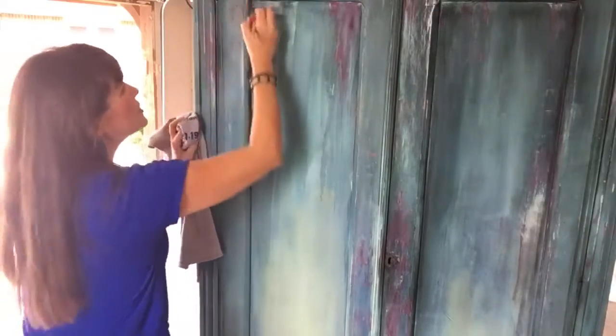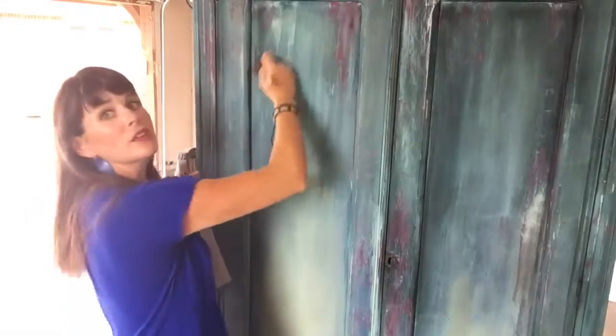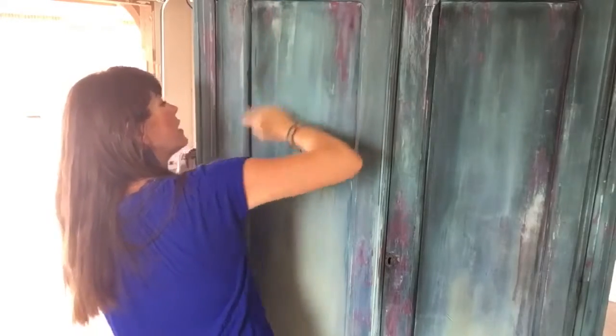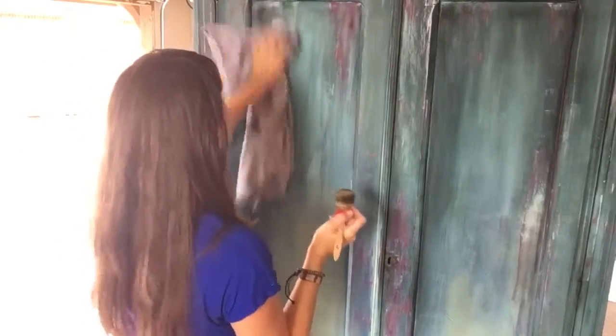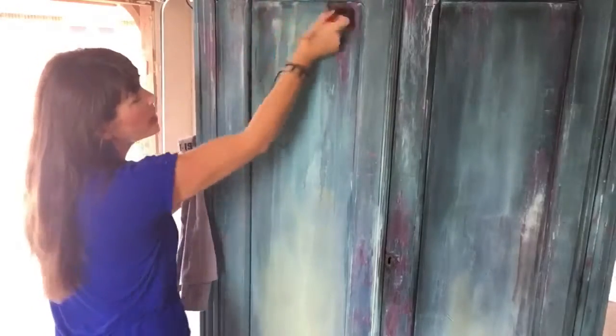And I had several of you say, please show us you waxing. So I don't know if you can kind of see this, but I want this to be a faded, brushed in with the colors coming through. I'm not doing it even over everything, you guys. I'm going to do it around the edges of this whole panel.